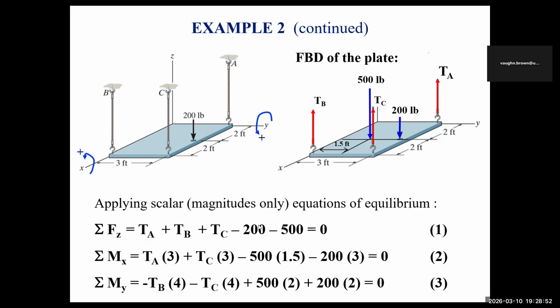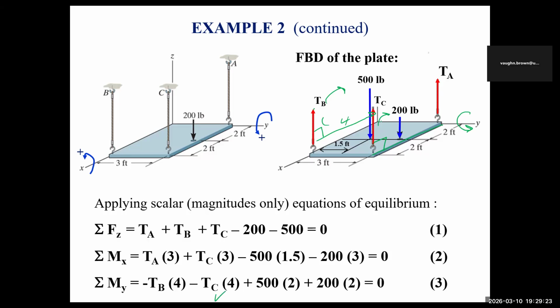If you use the right hand grip rule, you would see that the positive direction is going around here. And so if you look at TB is here, and the distance is out there. So that is 4, right? The right angle is here. You're going to turn the body that way. TC is here. The distance is 4 again. The right angle is here. So it's going to turn the body that way, so it's going to be opposite.